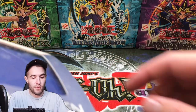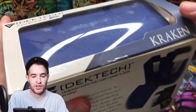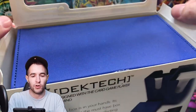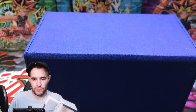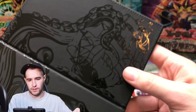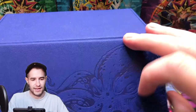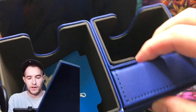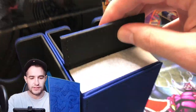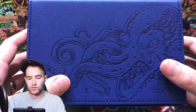But we have a contender — another deck box to open up. This is like heavy duty. This is for when you need your side deck and your fusion deck — yeah I'm calling it fusion deck, not extra deck, because I'm old school. Very nice. We got an octopus design on it — it's like a ship being attacked by the kraken, which is insane. And then all the different layers and compartments — this is where your dice go. Wow, that's heavy duty. This is big time — if you're getting serious, trying to win a tournament, this is what you rock.